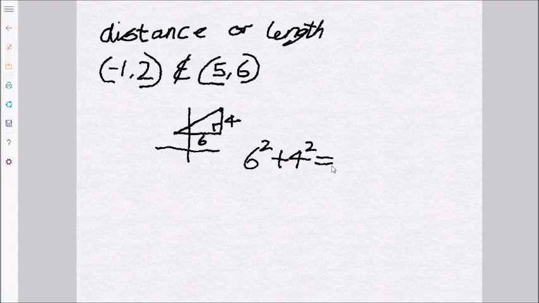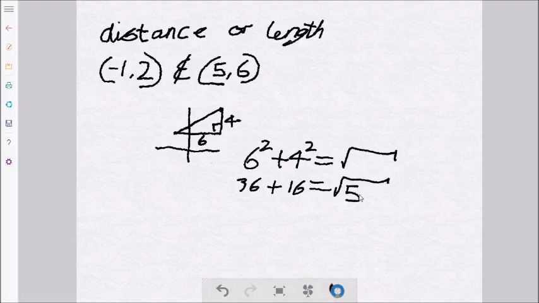And that's going to equal, now if we just got the answer there, that would give us the full rectangle, the area of it. Now we want the distance or length, so we want half of it. So what we're going to do is our answer, we're going to square root it. So we've got 6 squared, which is 36, plus 4 squared, which is 16. Add them together and the answer is, remember to square root it, 52. So the answer for this one, the distance or the length, is the square root of 52.